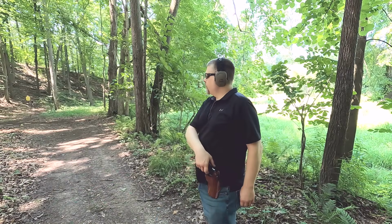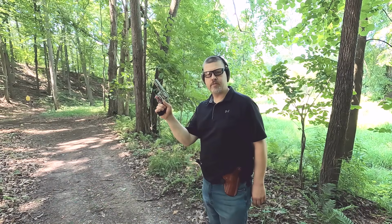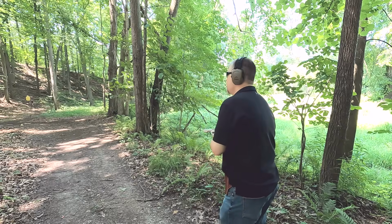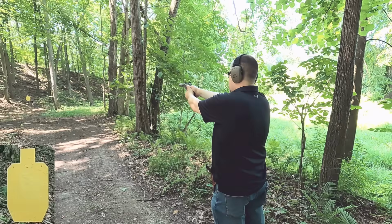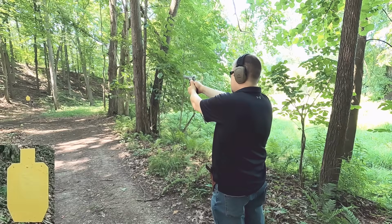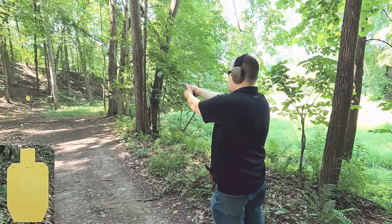All right, 40 yards from the target. Let's see what I can do from 40 yards with these. So I'm just gonna do some slow fire. 357 Magnum. No, over the target somehow.